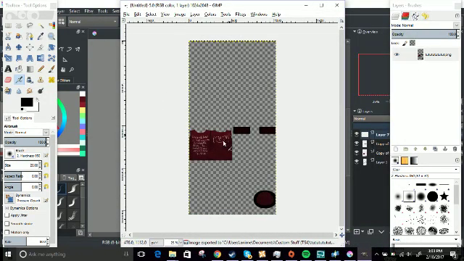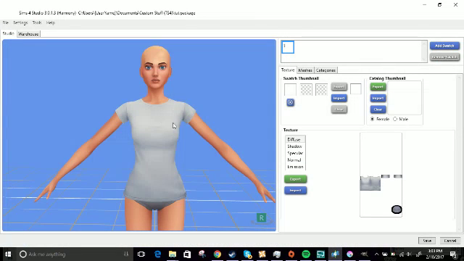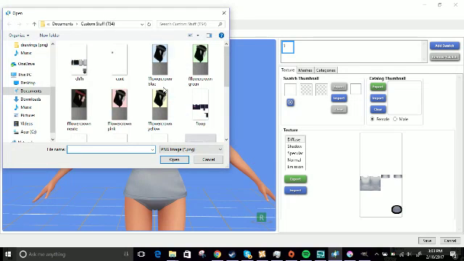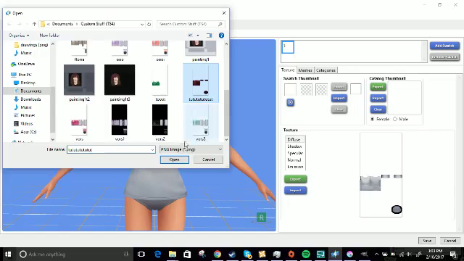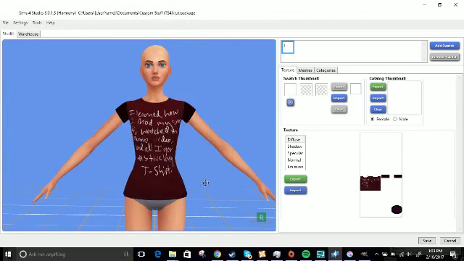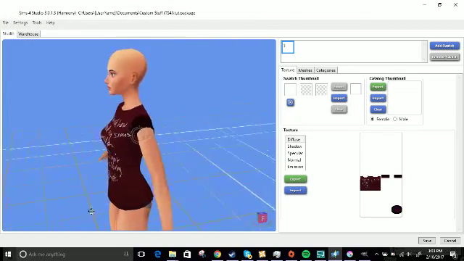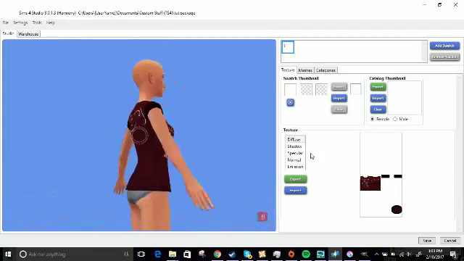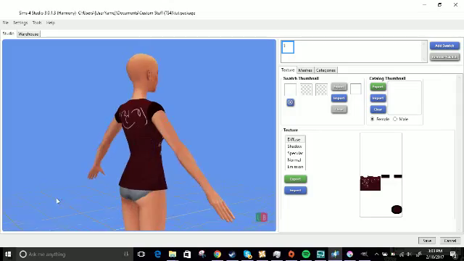And essentially, that's going to be it. You're going to go back to your Sims 4 Studio, and you're going to press import, and you're going to open that up, and that's it.